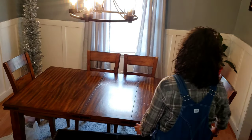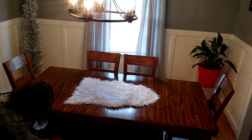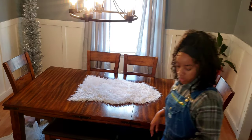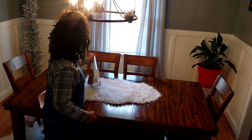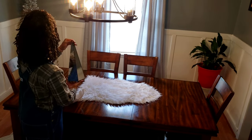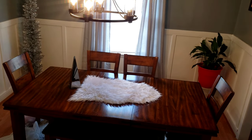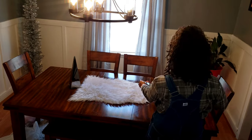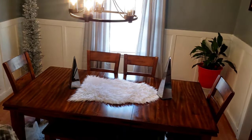Once we wipe it down, we'll start setting the table. I'm first going in with this faux fur palette — it is fake, honey, this is budget friendly. I already had this on hand; I purchased it from Hobby Lobby. Everyone knows Hobby Lobby always has their 50% off or a 40% off coupon. That's exactly how I purchased the faux rug laying in the middle of the table, and also these gorgeous mirror Christmas trees that light up — also 50% off at our local Hobby Lobby.